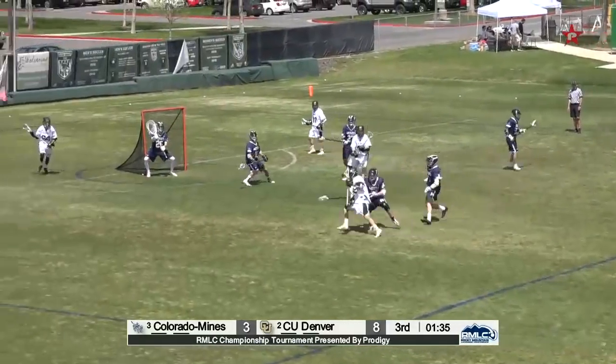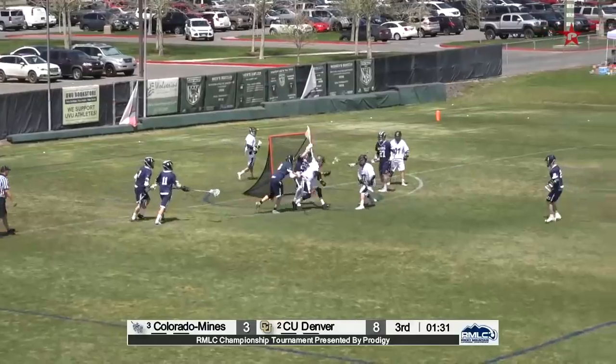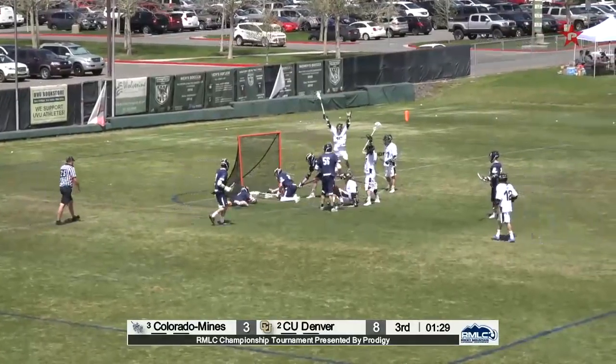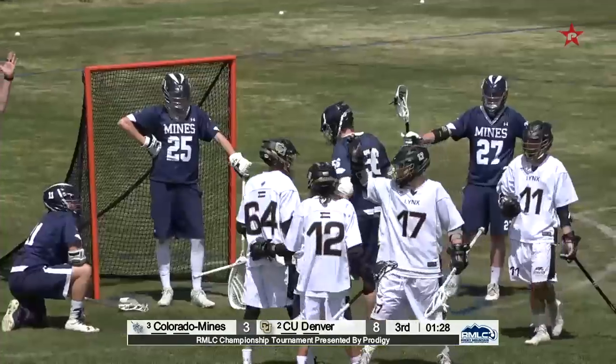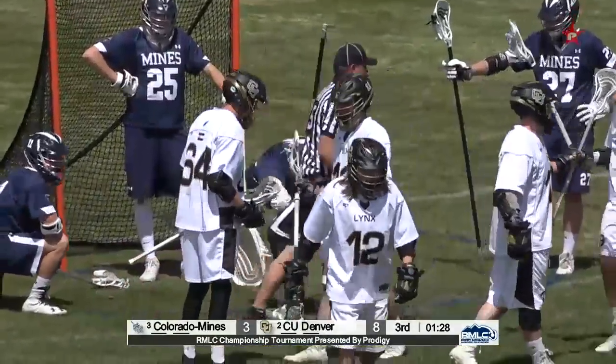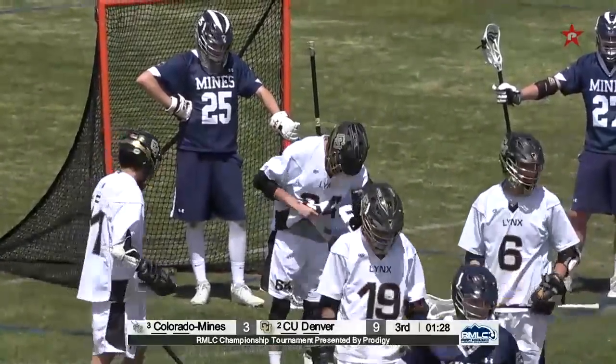Lazar dodging down the left-hand side alley, bounces one. That shot finds the pipe, comes back up top, and it's going to end up in the cage. Spit on that one, and just couldn't keep it out of the cage. A nice job of just scooping up the laundry and sending it toward the net.